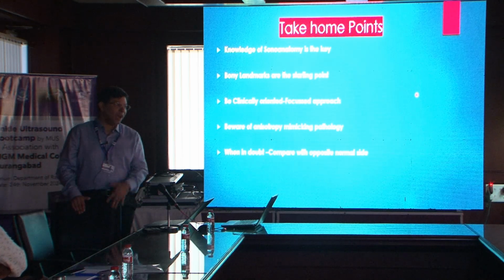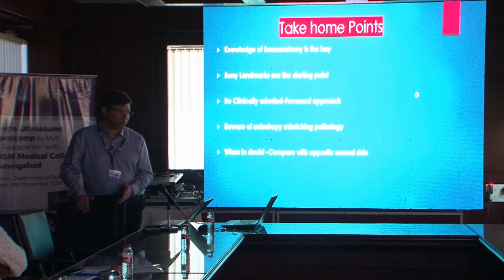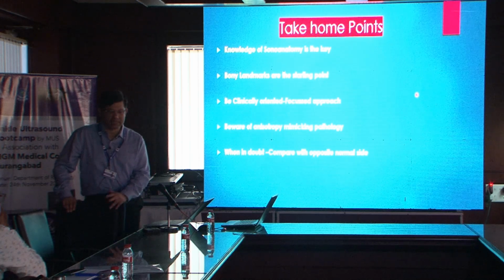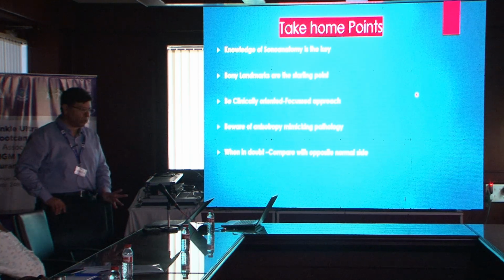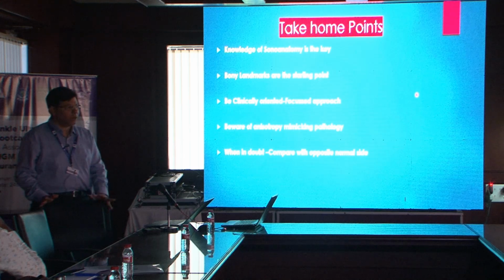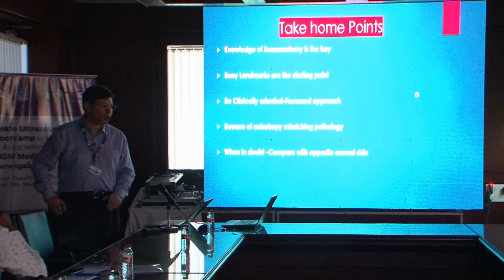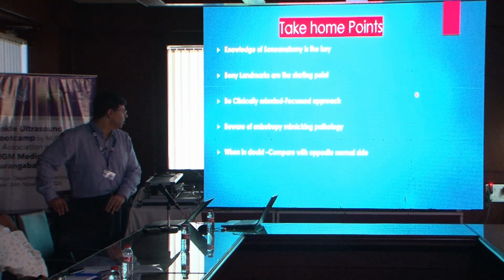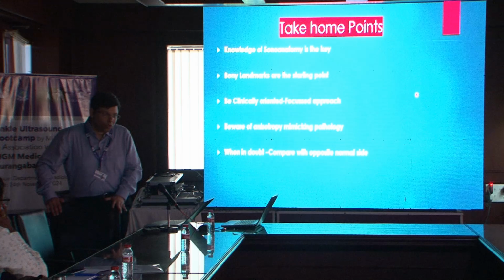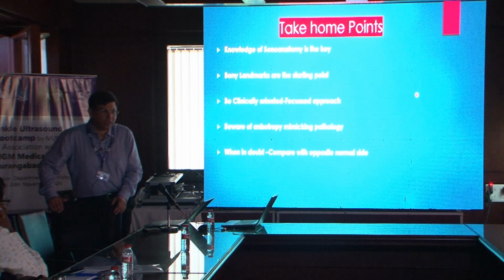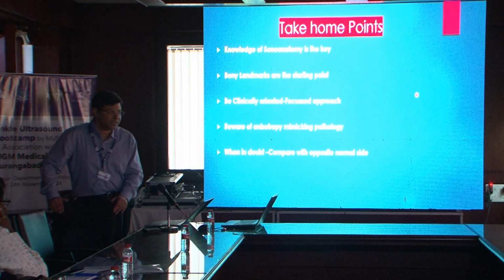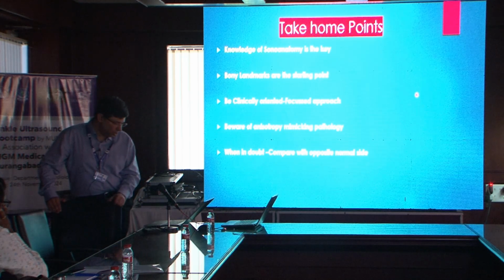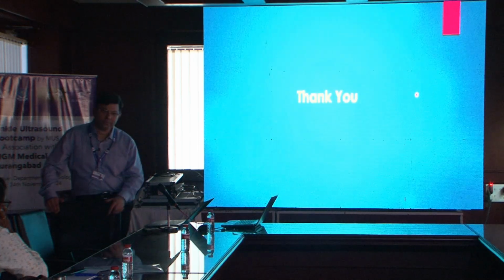Always be clinically oriented. Ask the patient his symptoms. Most of the time the pathology is going to be where the patient points out or has a clinical examination finding in a particular compartment. Always exclude anisotropy as a cause of the tendon looking abnormal by toggling your transducer. Again, common for all MSK examinations. And when in doubt, always compare with the opposite side. You need to do it often in MSK ultrasound when you are unsure of your findings. Just see what the opposite side is looking like, and then you can take your time to take a call whether it's abnormal or not. Thanks.